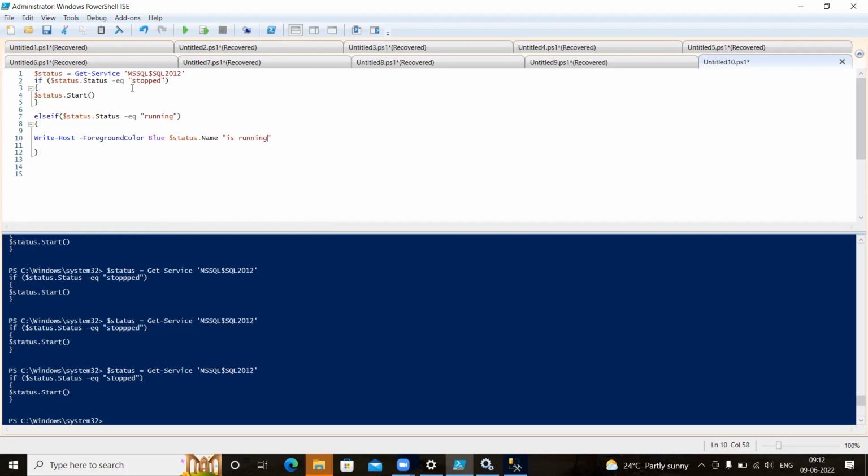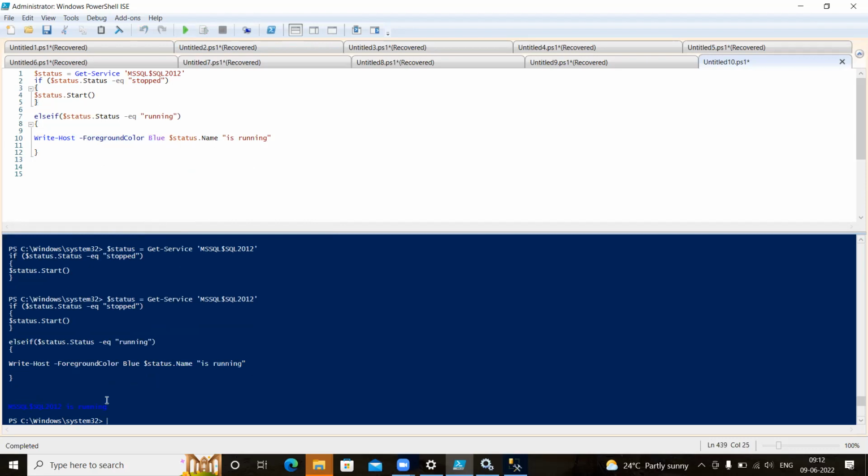Correct. So this time what happened? It will match with stop. It does not match, so it will go to the inside. That's why it is not given that. So it is running, right? This time it went here. It is not, meaning this is not correct. So it went to this loop, and it matches. If the status is really running, it gives this one. If at that time it's not running, it will go out of the loop. It will implement else if, meaning the other one. So later I will show you how you can write that else if condition.